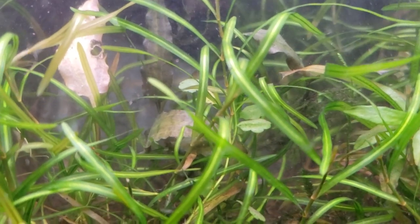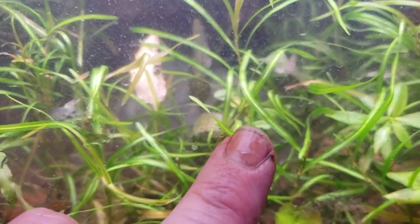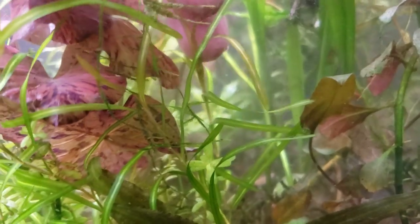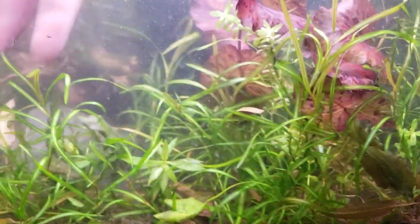It has a green, golden-green kind of look down the center of each actual leaf. My hands are dirty — I've been digging in the tank. But then it has a kind of lime green color around that. Now, in low-tech, that's kind of how it grows. And the underside, sometimes, you'll get kind of a yellowish or lime green mixed with a bronze color. And that's kind of the extent of its growth. But it will grow very quickly. Now, what is this plant? Well, this plant is called Potamogeton gayi.